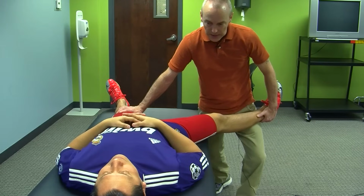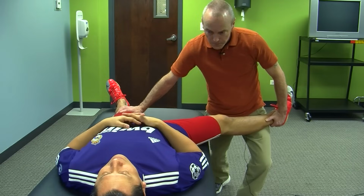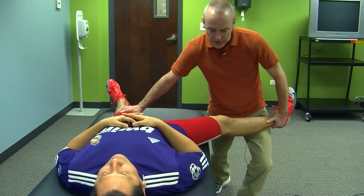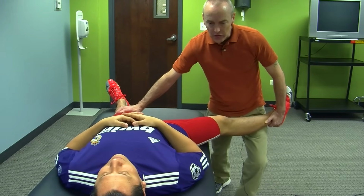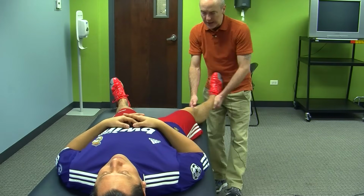I'm going to ask my client when he feels that stretch. Have him take a couple of nice deep breaths in. And again, when you get to a stretch, you do want to hold it for a good 2 or 3 breaths. Let that muscle adapt to what's going on. Let it lengthen. And then I can slowly come back out of that stretch. Now that's one way to stretch adductors.